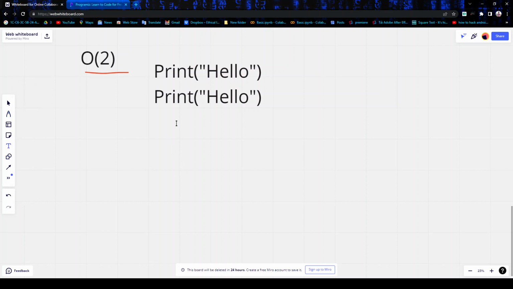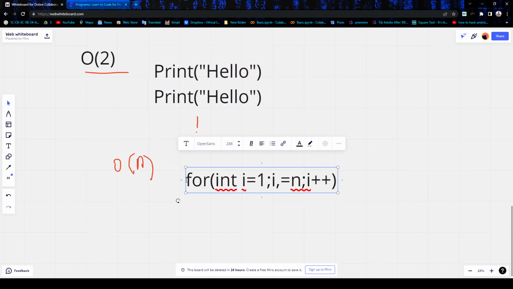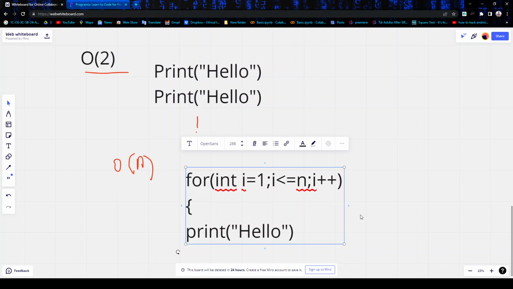So what if we were having n steps? N number of steps, n can be 15, 20, 30. So the time complexity would have been O of n. That is the basic time complexity that we have. O of n time complexity can be achieved easily by writing the loop: int i equal to 1, i less than or equal to n, i plus plus, and then print hello. Now this hello statement will get printed n times because i is less than or equal to n, and that is why the time complexity is O of n, because each hello is taking 1 unit and we are printing it n times, so it has n units of time.